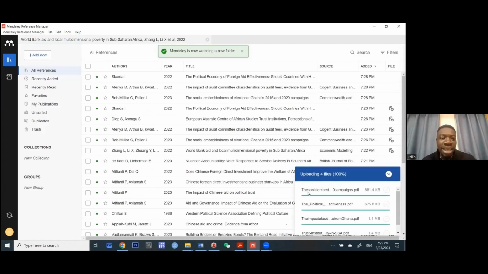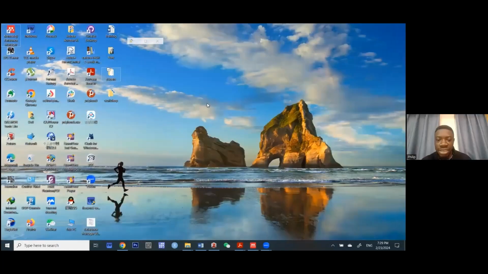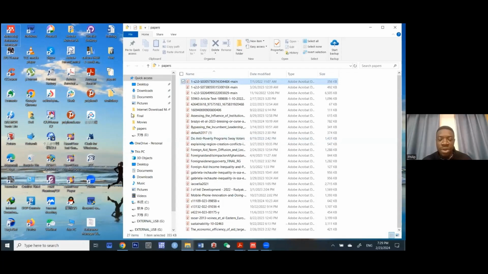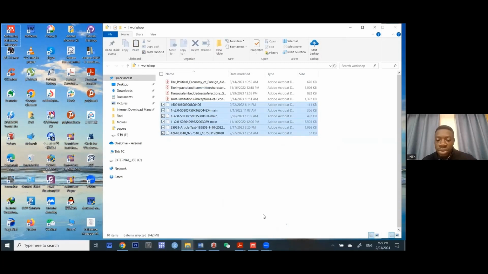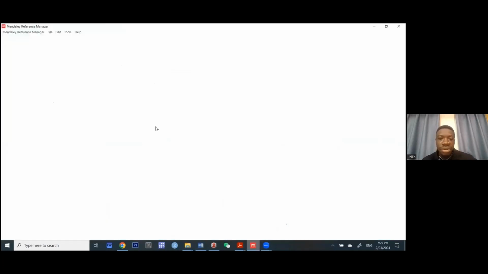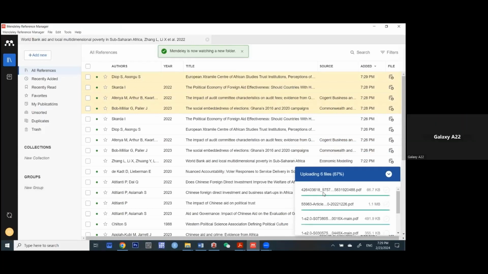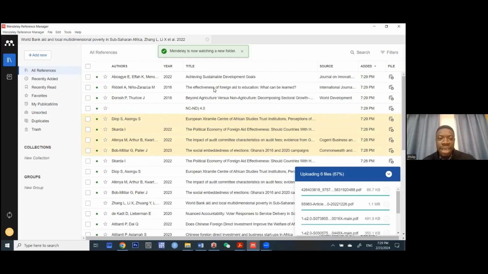So now let's see if it actually works. I'll go back to my desktop and try to add some new papers. Let's copy the next items and put them in a folder that is being monitored by Mendeley. Once we put them there, Mendeley will automatically update. So now I added about 3 new files. If I go back to Mendeley, it is telling me it's watching a folder. I realize it has automatically updated over here, uploading 6 files, and these are the new files that Mendeley has added.